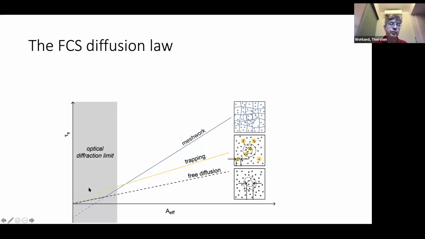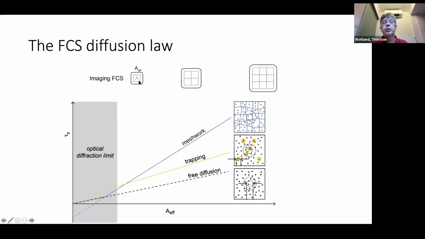Now, nothing of this can we actually measure here, because that's beyond the optical diffraction limit, right? Diffraction is 200 nanometers, and all these domains or meshworks or the cytoskeleton are supposed to be in 50 nanometers or even smaller, 20 nanometers. So what we can do is extrapolate the data we get here to zero and take a look. Free diffusion gives you a zero y-intercept. Diffusion with trapping gives you a positive intercept. I hope you can see that. And a meshwork gives you a negative intercept. What we're interested in is rather trapping, because your Wnt3 is lipidated with palmitoylation and myristoylation, which is probably more likely to go to some cholesterol-dependent domains or so.